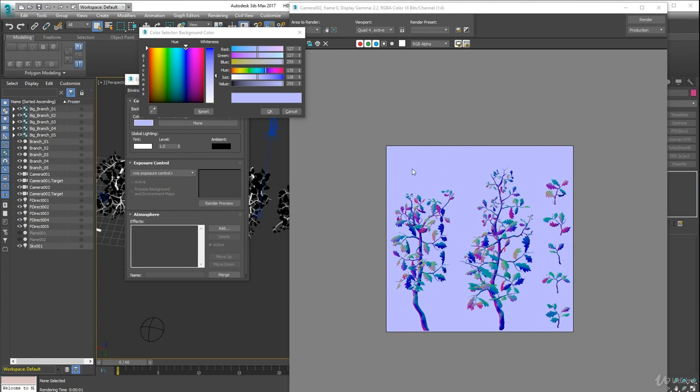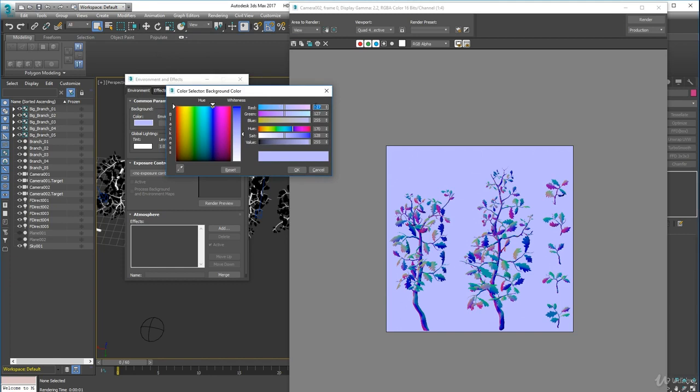As long as when you render it, it looks like this, so you get the sort of normal map look, that's fine. You know it's working. The other thing I did is set the background color to 127.127.255. That's the kind of neutral flat color for normal maps. However, we're not going to use that, but we just want it to render to that color so it flattens it out. We're not going to use it like this, so not to worry. We're going to take it to Photoshop and fill our background color.